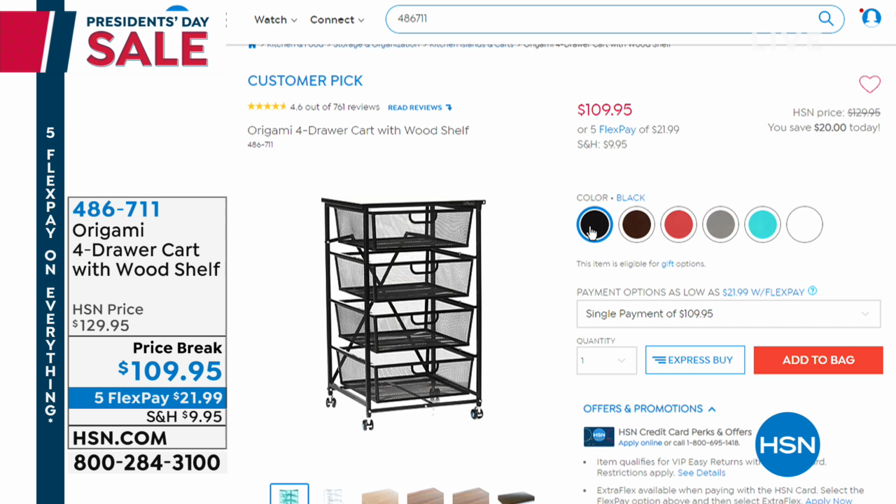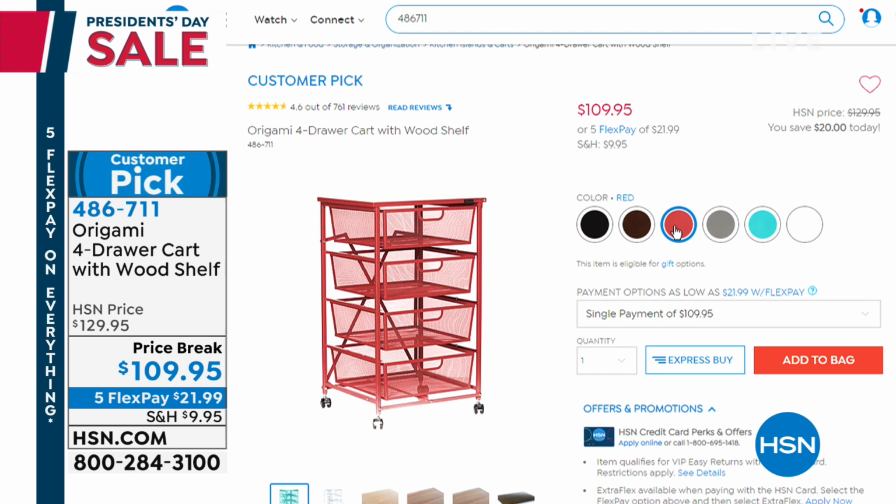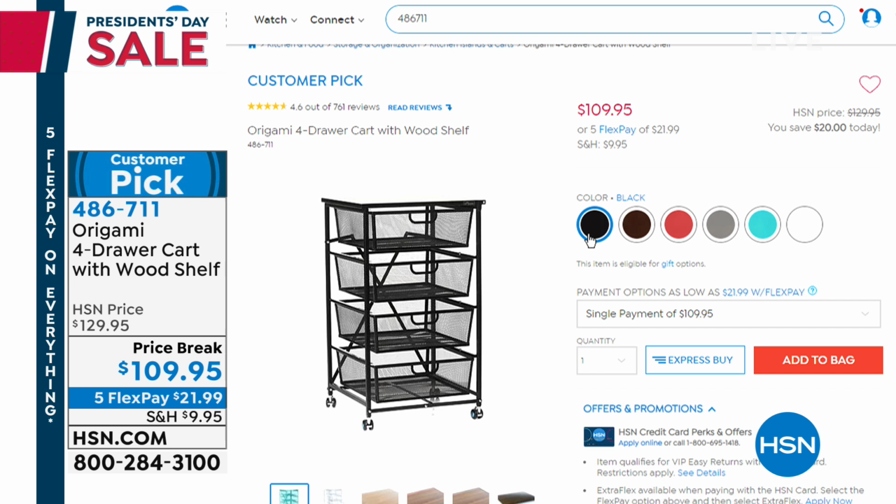Breakfast of champions. All right, coming up, we have our origami. This is our four-drawer cart with your wooden shelf in it. A lot of people, we used to call this a kitchen cart because so many people use this in the kitchen, but we stopped calling it a kitchen cart because so many people used it everywhere else. They used it throughout their home.